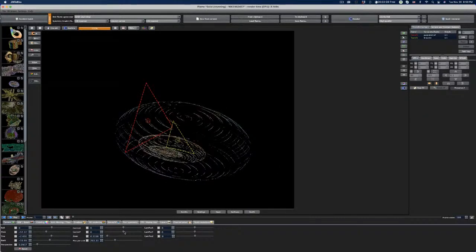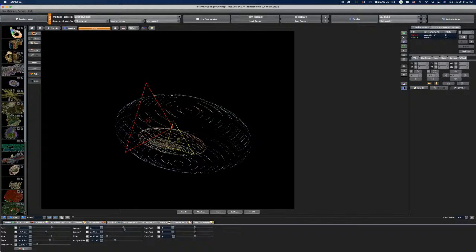Oh, there we are. Yeah, this is making my computer work hard for its money. You can change color.